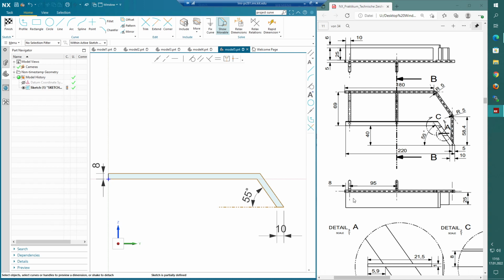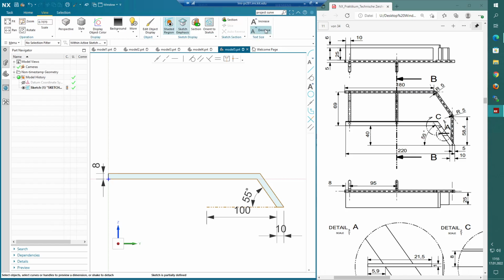And let's also give this a length so that it will be defined later. It doesn't matter what the length is, we're just giving it one so that it's not missing this dimension. And I also want to decrease the text size a little bit here, because it's annoying me that it's so big. Okay.